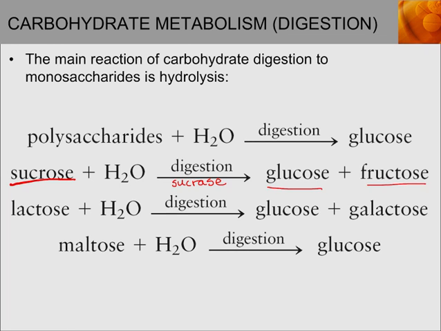Now, this can also occur with other carbohydrates. So if we have a polysaccharide, for instance, like starch, starch is made up of multiple glucose monosaccharides. So after digestion through hydrolysis, we're just going to end up with a lot of glucose monosaccharides. Lactose is found in milk, and after digesting lactose, we end up with glucose and galactose monosaccharides. Maltose, after it's digested, becomes glucose. So once we've produced these monosaccharides, they can then go on to that first process, glycolysis.